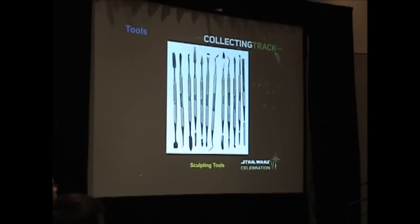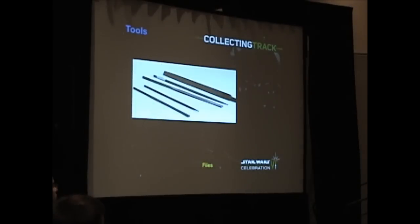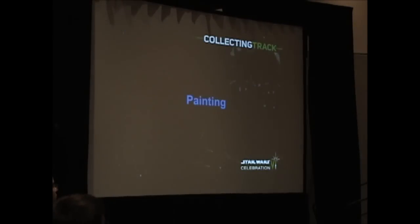We also have specific tools. What do you use? I use rubber shavers, and I use X-Acto blades sometimes. I mean, toothpicks, files, side cutters, things like that.